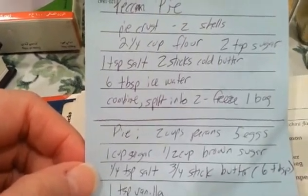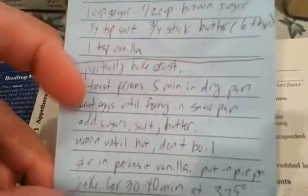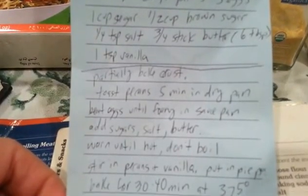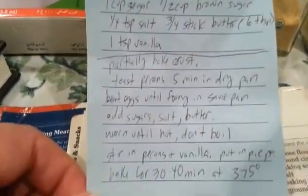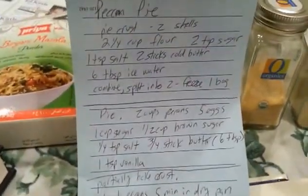And also I think there's like 5 eggs in one pie. So that's a lot of eggs, but I think it probably will be good. Yeah, I think it'll be good. So I already have a pie crust that's frozen. I just need to roll it out, and I'm going to make it with this here. Roll out the pie crust, and I have a pie pan. So that's the pecan pie.